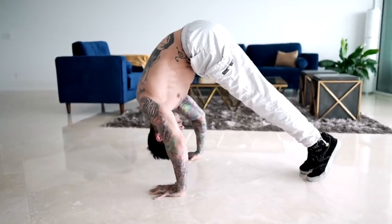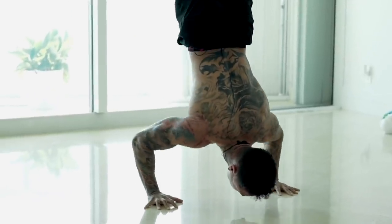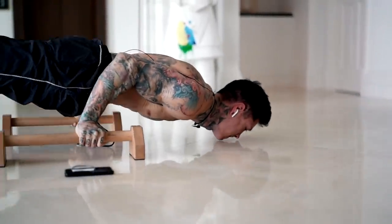Now I would always recommend to do the progression pike push-ups or elevated pike push-ups, as these are direct progressions to train, to develop your strength, to eventually be doing freestanding handstand push-ups, 90 degree push-ups, and a lot more. And these progressions take absolutely no equipment and can be done everywhere.